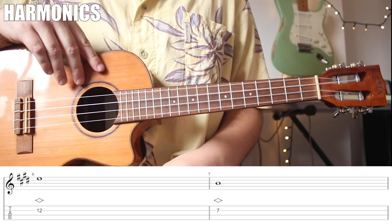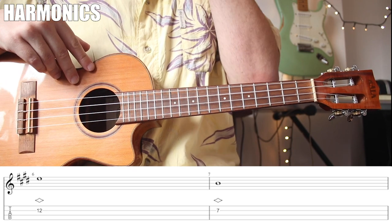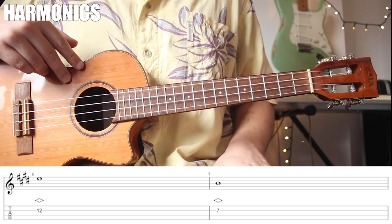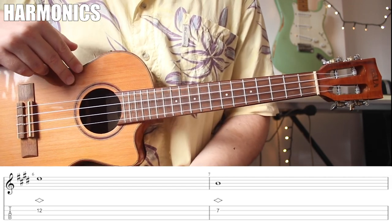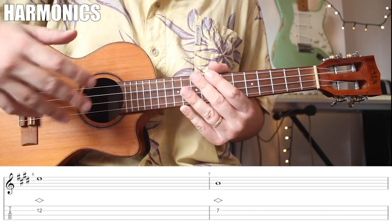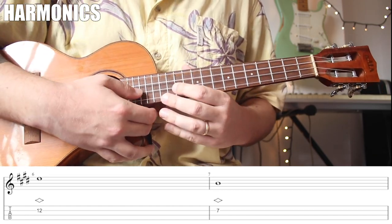Now also too, depending on the size of your ukulele, it can be harder or easier. This concept is much, much easier on a guitar than it is on an ukulele. And continuing with that logic, it's easiest on a baritone, then a tenor, then a concert, then a soprano. Also, all ukuleles are gonna be a little different as well. Some are gonna be easier than others.